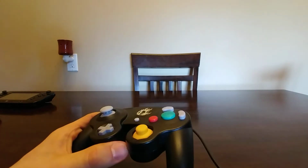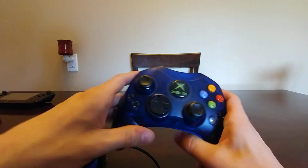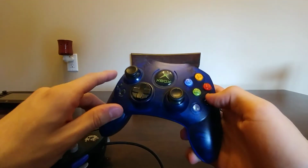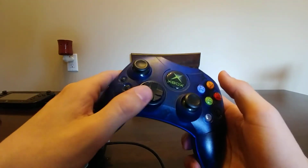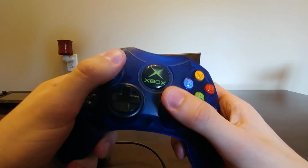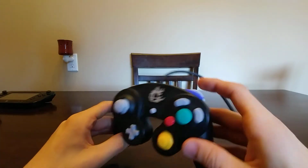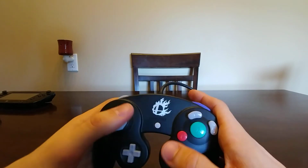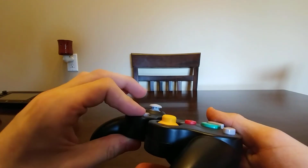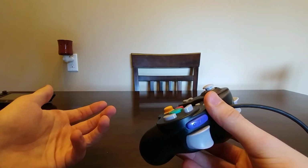It doesn't have the same amount of inputs as either the PS2 controller or the original Xbox controller. They all have 4 face buttons, 2, I'm going to call them miscellaneous buttons because they were bumpers on the PS2, but 2 miscellaneous buttons, the D-pad, 2 analog sticks, start, select, and stick clicks. The GameCube has 1 miscellaneous button, no stick clicks, only start, no select, and just an awful, tiny, fiddly D-pad, making it really not good for a whole lot of games.